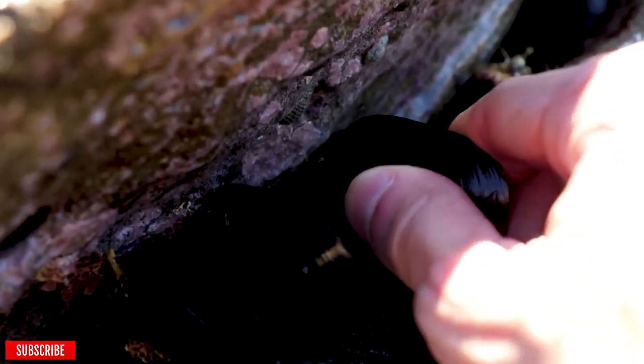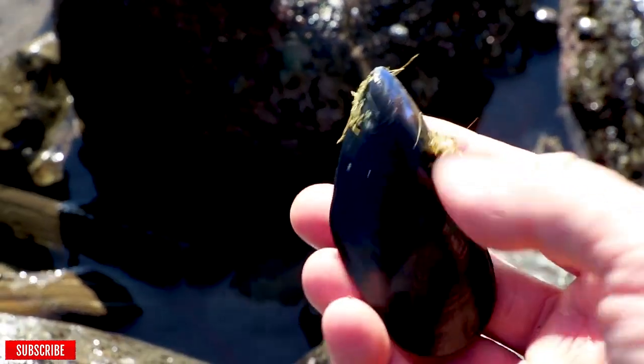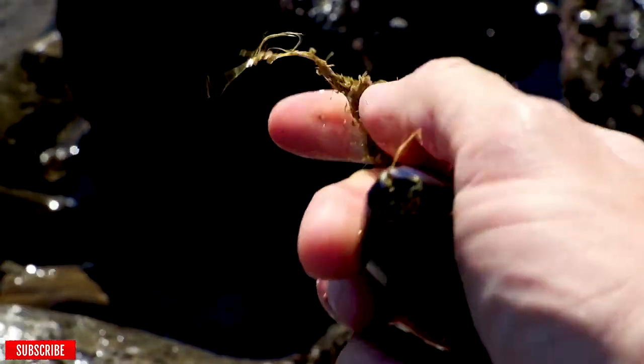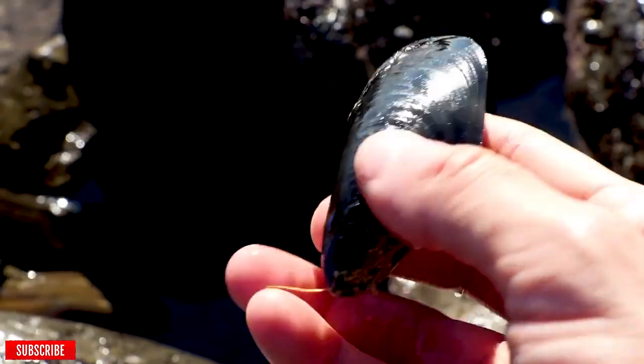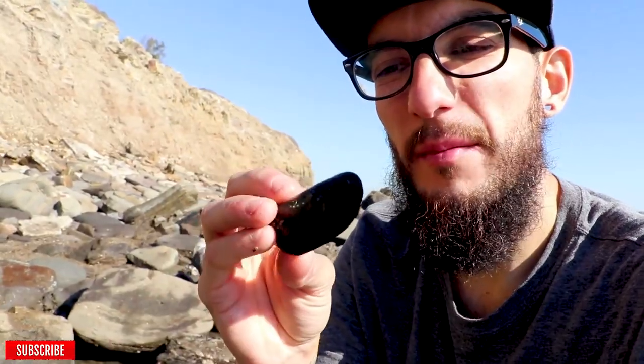Just keep yanking them till they come out, and then you'll see the little hair that was holding them in place. Just like that, you can just grab that and take it off, and there you have it, guys, a California mussel.